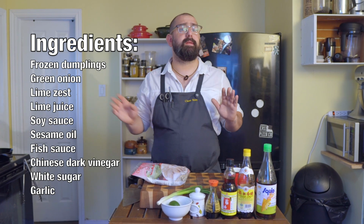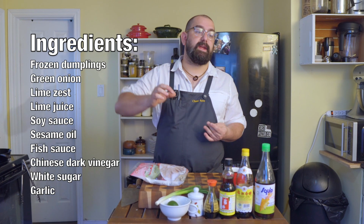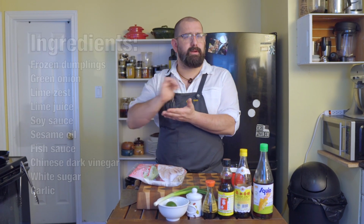to cook them in a way that seems to work, because these are what they call pot stickers. So the idea is you're searing them in the pan and then steaming them. The steam is cooking them, and then you're getting a really nice crust on the bottom of the dumpling.